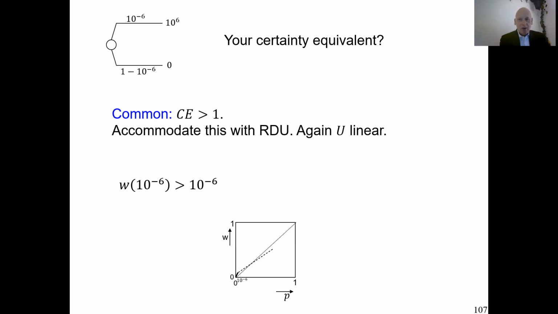Empirically more realistic would be to assume a concave utility function, not linear, which brings in some risk aversion. But if the weighting function W is sufficiently overweighting the 1/1,000,000 probability, you still get this empirical phenomenon. That is the empirically realistic explanation. It's worth noting that we are not finding pessimism here, we are finding optimism. This is quite general: small probabilities are overweighted, giving optimism. For specialists, I add that we're talking about gains now.